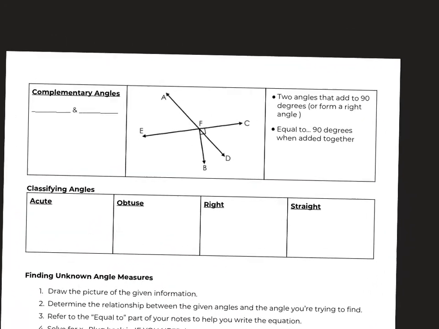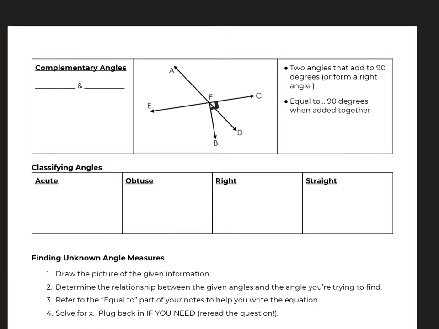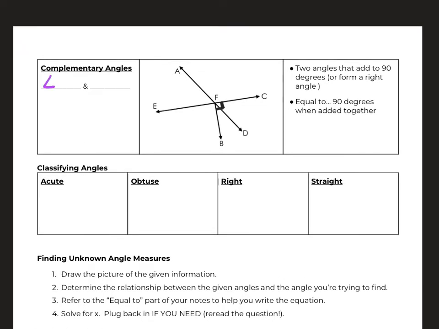Okay, the last relationship here is complementary angles. So these are 2 angles, most often 2, that add to 90 degrees, or you can think that they form a right angle. So we're going to be looking for a little square in there to prove that it's actually 90 degrees. So in this picture there are only 2. So I want to use this angle CFD, which is right here, and angle BFD. And as you see, they are adjacent and they have FD at the end of them.